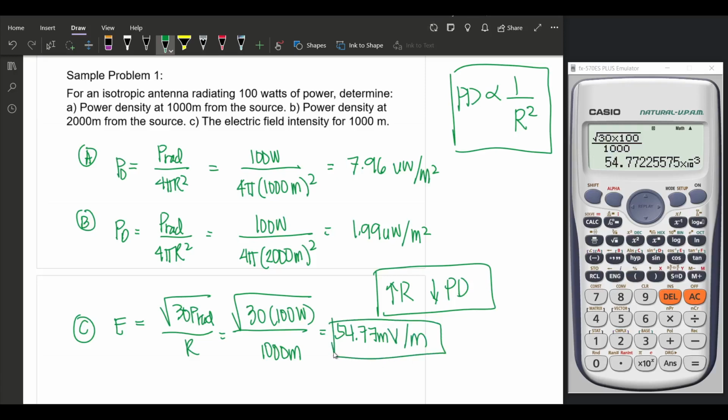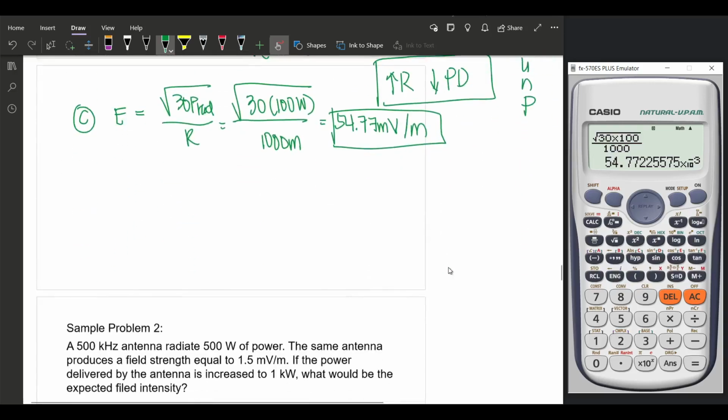Practice using the prefixes such as milli, micro, nano, pico. When you get values like these in the calculator, use the metric prefixes. That is the correct way of expressing this answer. This answer is correct, but since the value is small, you can use the milli prefix on the unit. Same with this one. It is so small that you need to use micro to express the answer. Okay?